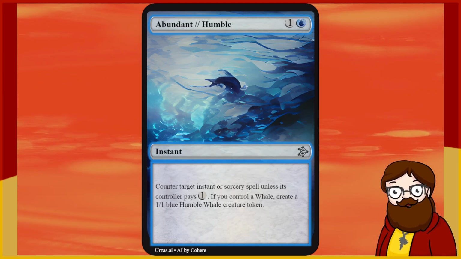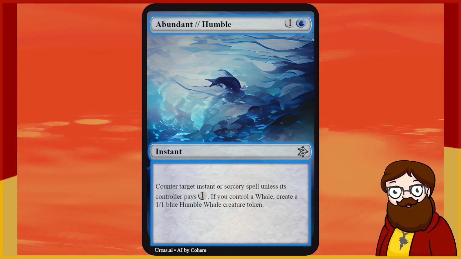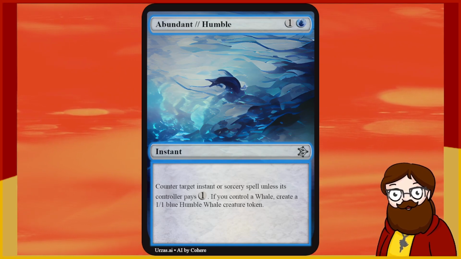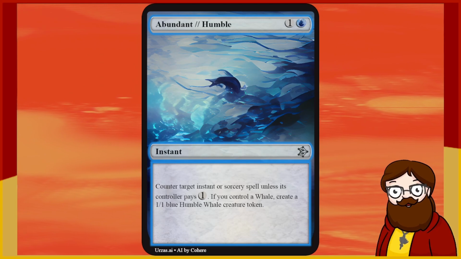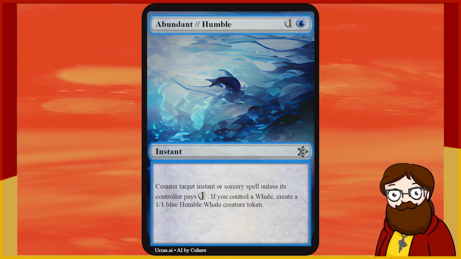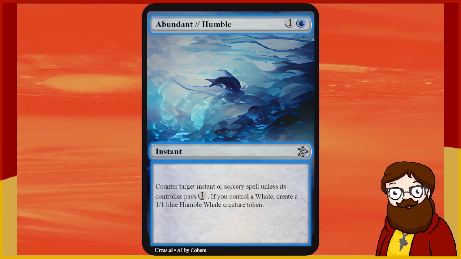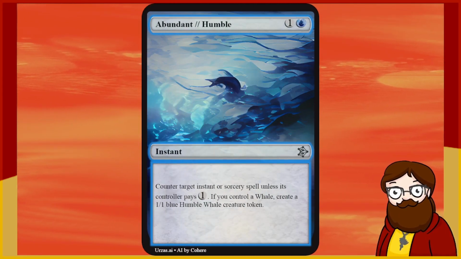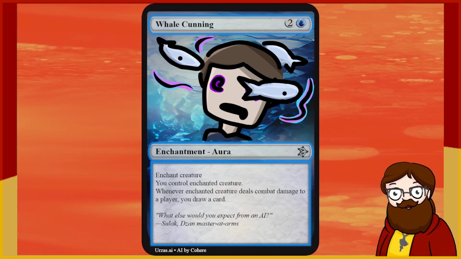It's a humble whale. It's like that dread whale we saw earlier. Was it a dread whale? It was a dread pirate we saw earlier. The creature type, dread. The creature type, humble. This is not that great. It's 2-mana, can only hit instants and sorceries, and your opponent can simply pay. That said, you can always create that 1/1 humble whale. It doesn't matter if they pay or not. It's not that great, though. Did they have flavor text? It didn't. Huh, weird.